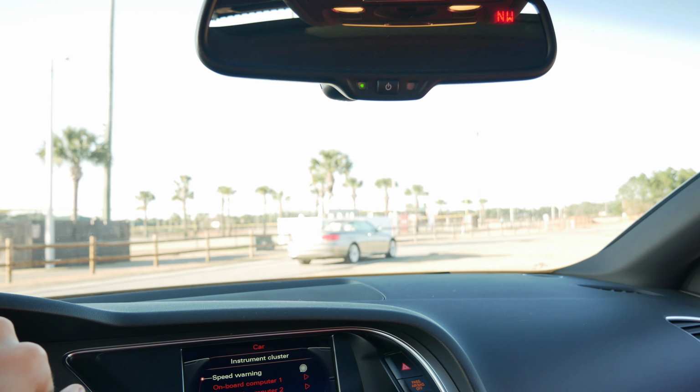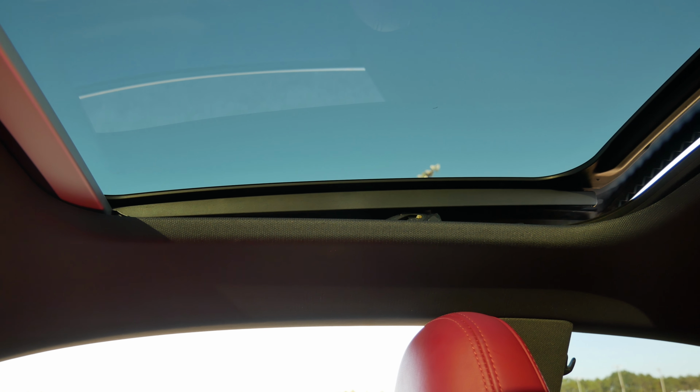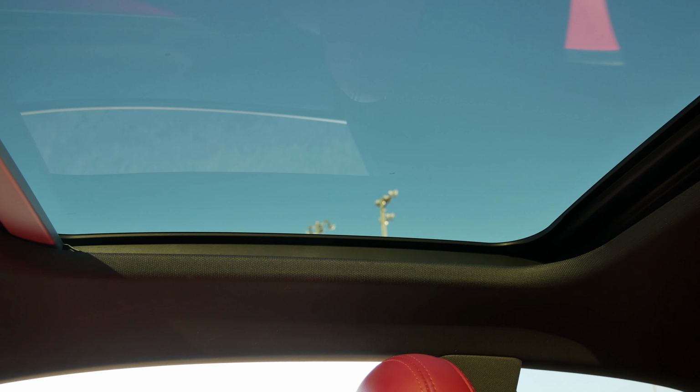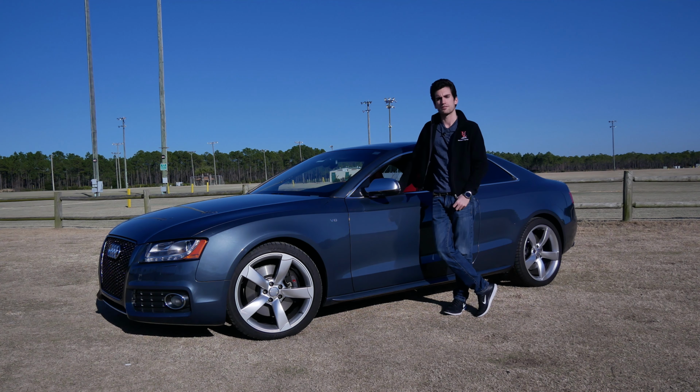Please don't mind the convertible 328i BMW that just passed. All you guys, that little slit back there, it doesn't really do much in the way of acting as a sunroof, but at least you have that button. This, by the way, you just push it and you close it. Simple as that. Well, I hope you've enjoyed my perspective on this review so far.